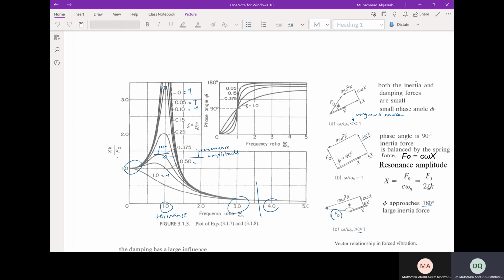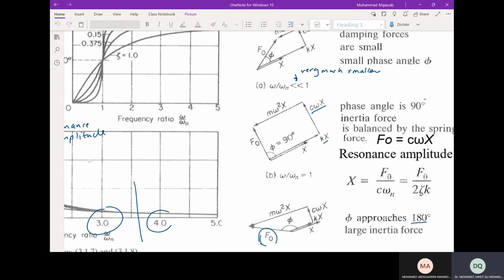And the reason, as you can see, is that at resonance what we have is a parallelogram, a rectangular shape; the vector representation of the forces forms a parallelogram. The one opposing the applied force is the damper force. And if you have no damper, then you have a problem. So to control it, you can increase the value of C.